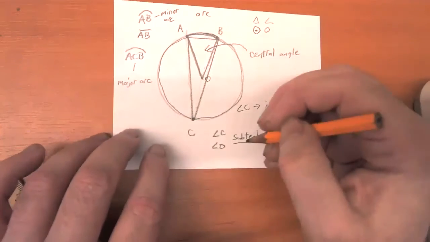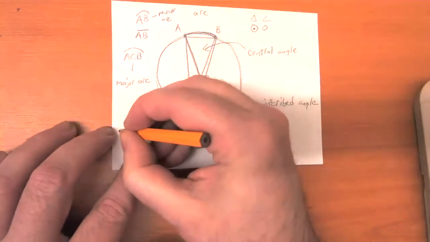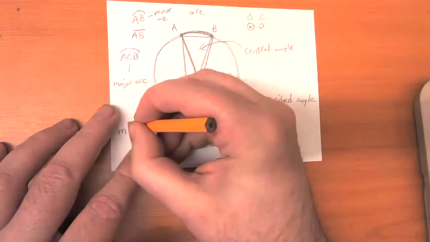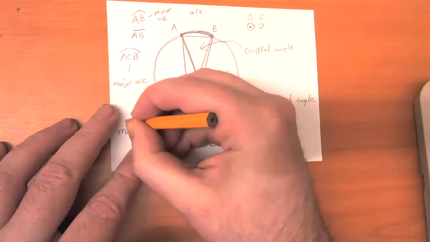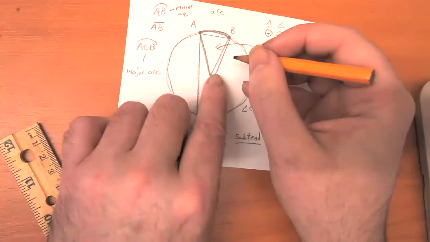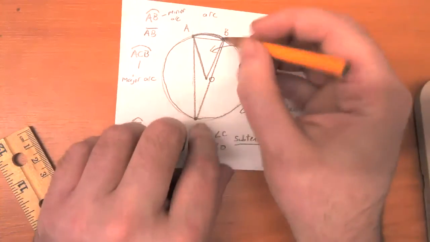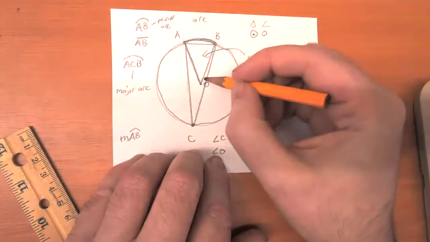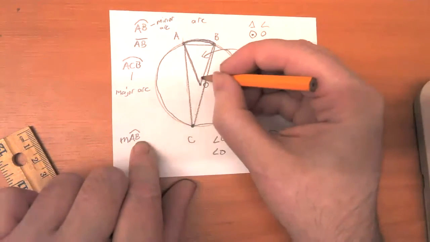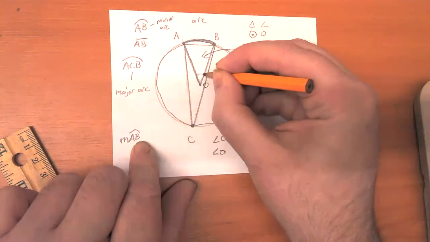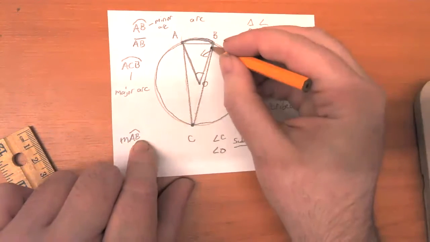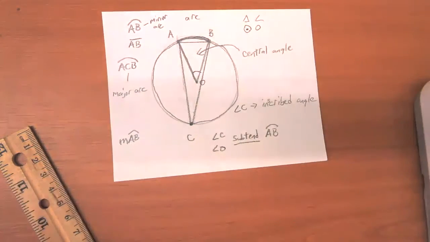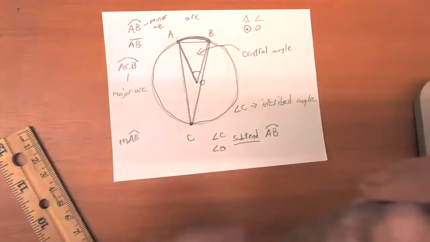And one last bit, I promised you that subtend was the last bit, but I lied. The other thing we might want to do when we're talking about an arc is measure it. We know how to measure the length of a line segment with a ruler. We can measure the size of angles with a protractor, but to measure the size of an arc, we're going to measure this in degrees. And the rule we're going to use is that the number of degrees in the arc, which we're going to call the measure of the arc AB, is just going to be the measure of the central angle that subtends that arc.